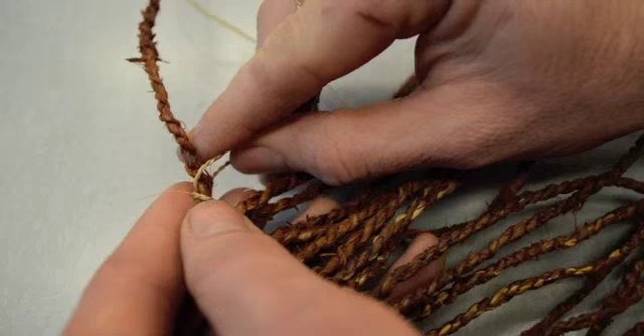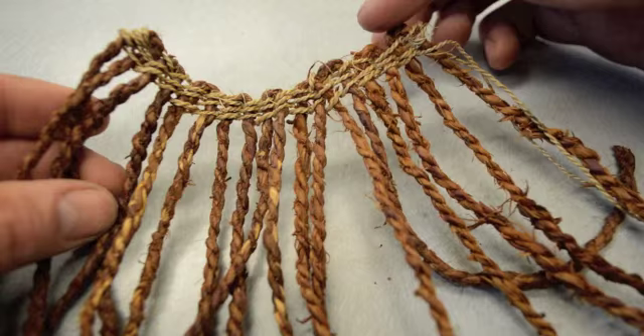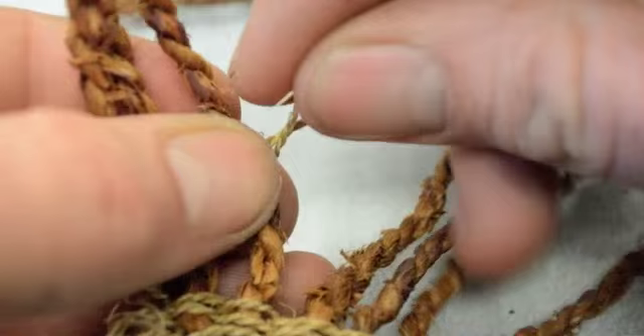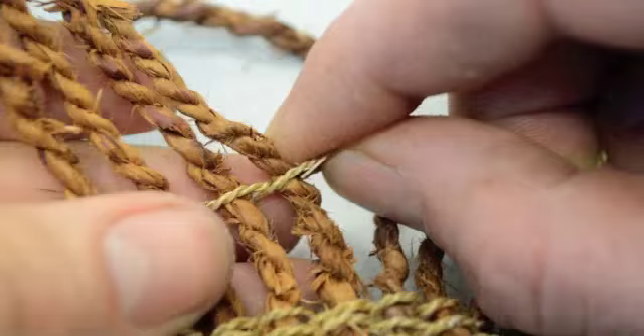When you reach the end, do a final twist and work your way back to form a second weft. Repeat this process until you have 3 tight wefts running along the top of your scabbard. On Ötzi's original scabbard there were 7 additional wefts woven down the length of the mat, with a wider spacing of approximately 1.4 cm apart. Learning this weaving technique is a great skill to have because in a survival situation it allows you to make tools out of natural material — this is the same technique you would use to make a net to catch fish or small animals.